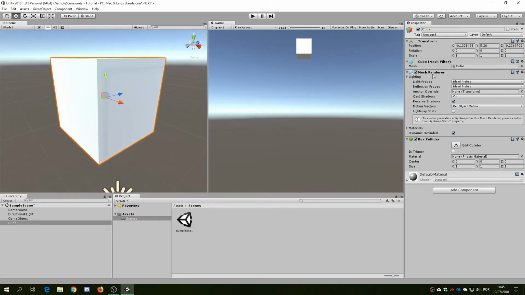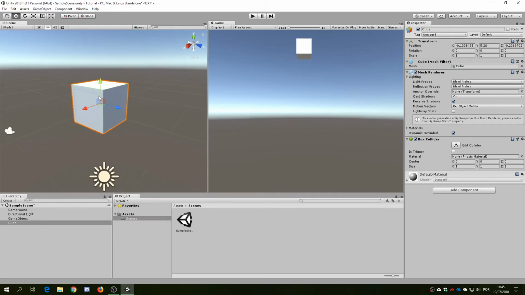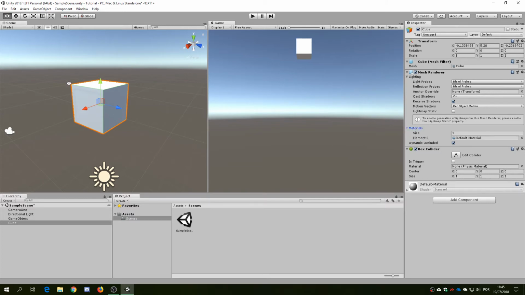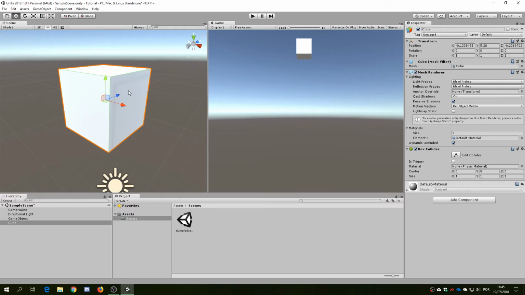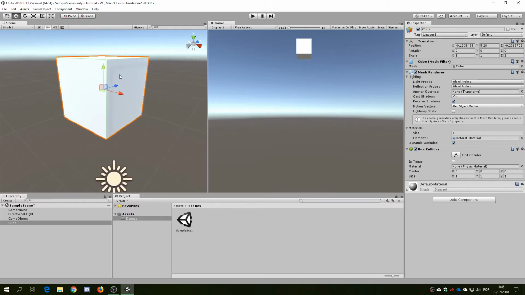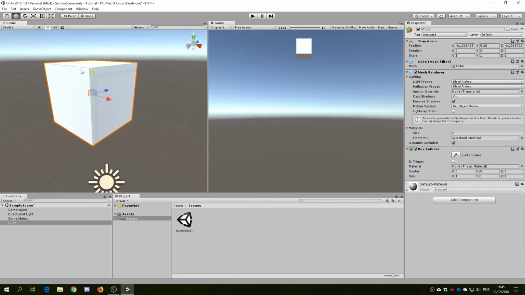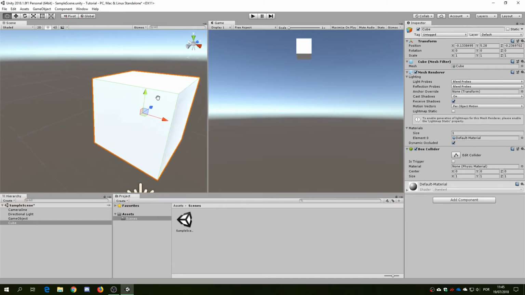Then we have the mesh renderer that tells the camera how the cube is supposed to be rendered, so how it will be affected by light. It will have a material, and the material is basically the color, or the material of the object, because that's a pretty intuitive concept. So we can go with that material, and this is the default material, which is a little white, a little gray, some shadows and all that.